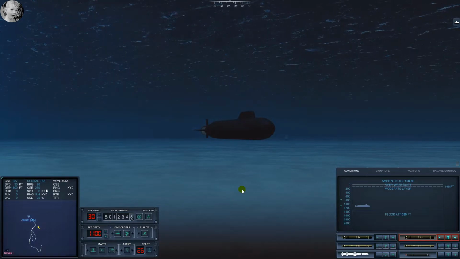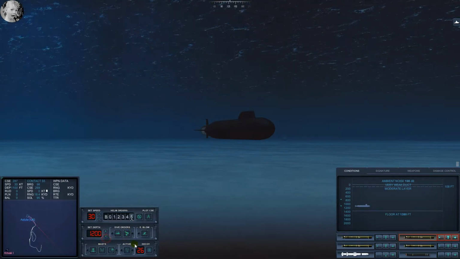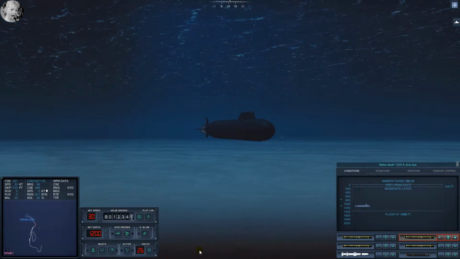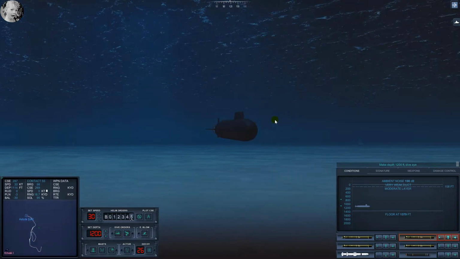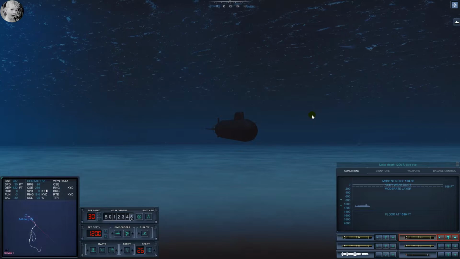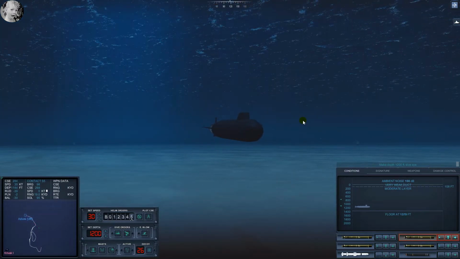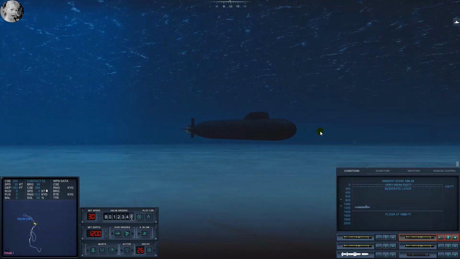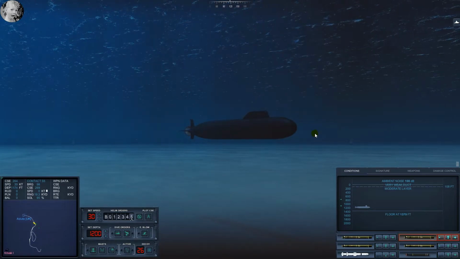I don't know if we can dodge her like this, but we'll try. Make depth 1200 feet, dive high. Lost track of it again. There, right there. Showing her really broadside, which means if she does get a look down, she'll be all over us.